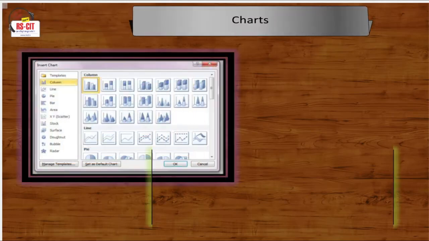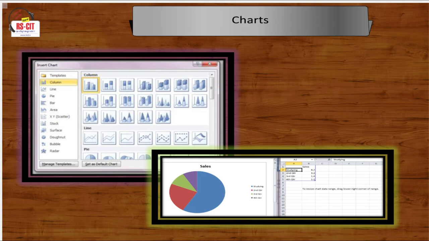Charts. Charts are excellent for conveying information in a concise and efficient manner. You can use charts for many different things, such as presentations, lectures, and tutorials. In Microsoft Word 2010, you can insert many kinds of data charts and graphs, such as column charts, line graphs, pie charts, bar charts, area graphs, scatter graphs, stock charts, surface charts, donut charts, bubble graphs, and radar graphs.